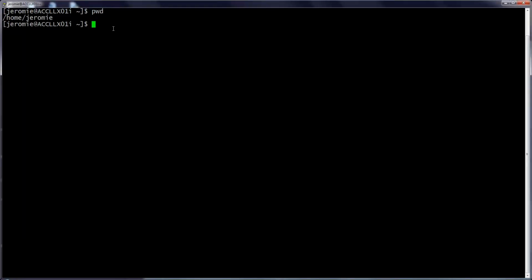To issue the command, I type pwd and press enter. Note that capitalization is significant when typing commands at a Linux prompt. The computer will respond by printing the full path of my current location. I am in the directory /home/Jeremy. This tells me that my current folder is a folder called Jeremy that is inside a folder called Home that is located directly under the root directory of the computer.